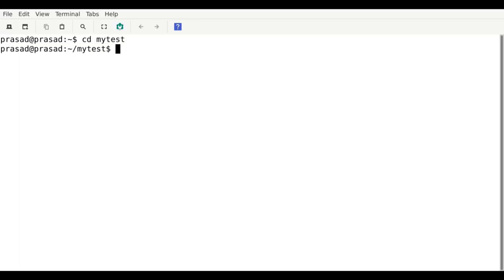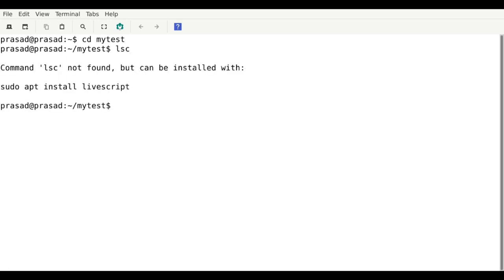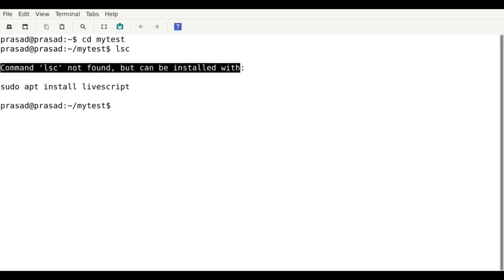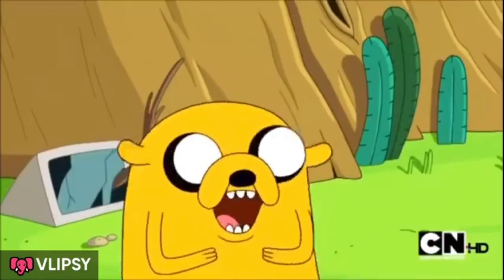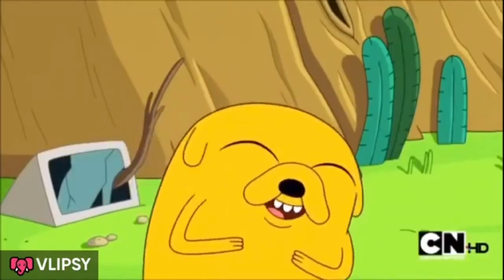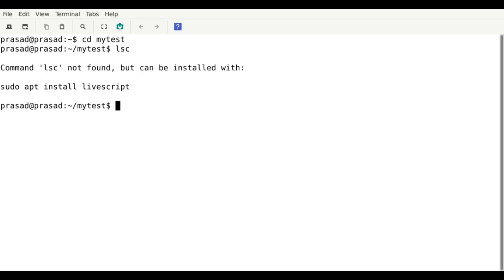However, when I open a new terminal and try out the same alias, I get an lsc not found. So to fix that problem, I go to the home directory and look for the hidden file .bashrc. I list out its contents and it looks like it's empty.